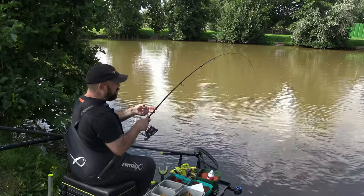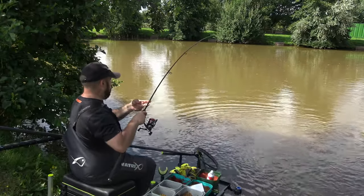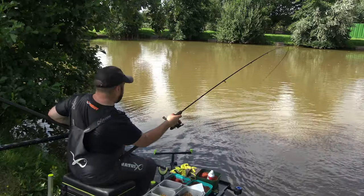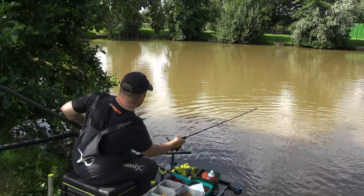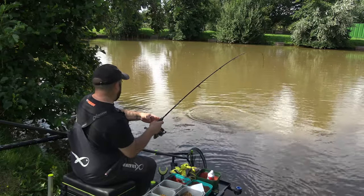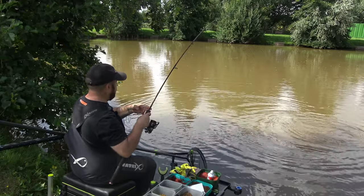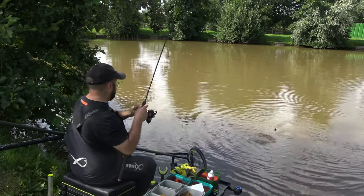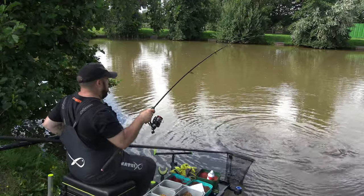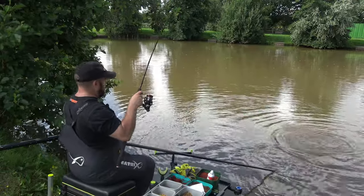And he's definitely not slowing down. We've nearly had him in the net a few times, but he's definitely putting up a tremendous fight. And he's going again. And like I say, sometimes you get people saying, oh, you need to just tighten your drag. The drag is not on super slack. At the end of the day, you've got 5 pound line here. This is where you need to be sensible with your drag, and there's plenty of pressure on this fish. There he comes. And when he's ready, he'll go in.